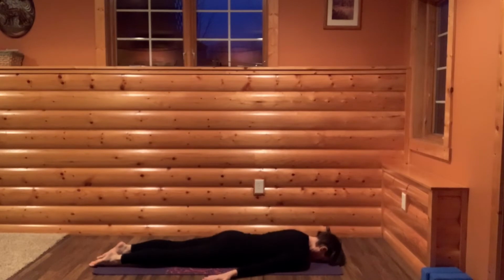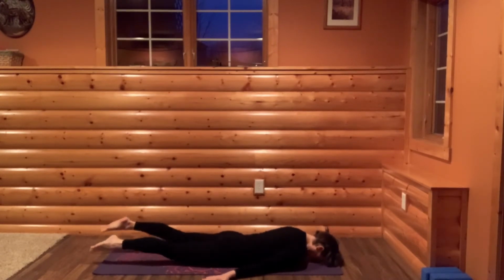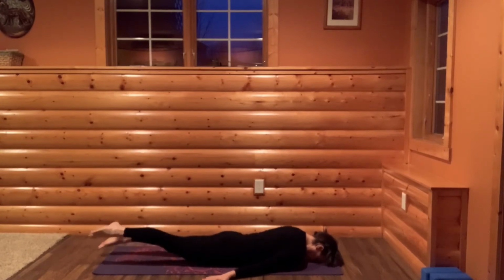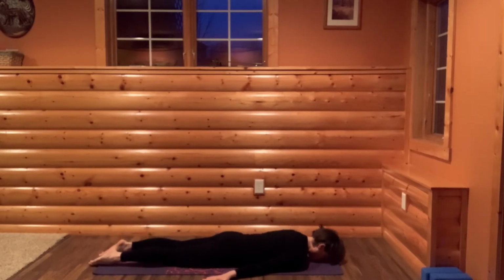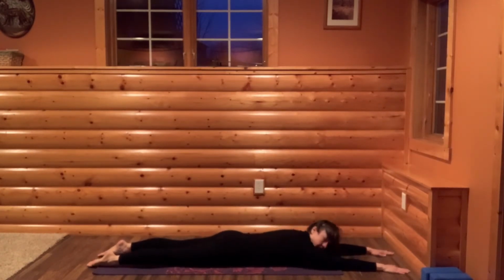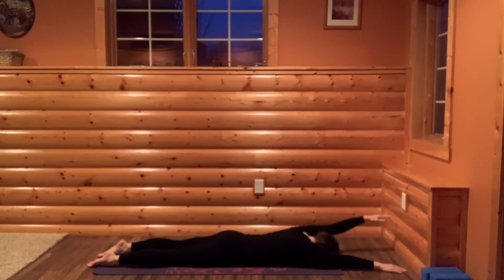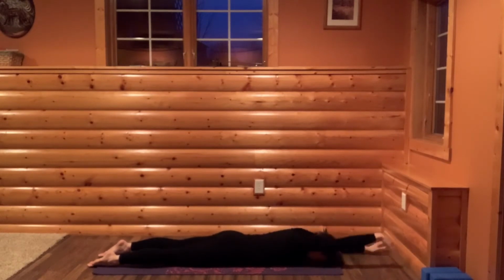And we're just going to first start by pedaling our feet like you're kicking through water. So bringing one foot up, and then the next, your hands will be pressing into the earth. So breathing in and out as you pedal your feet. And then coming down, just resting your forehead on the mat. So now bring your arms out in front of you and press the tops of your feet into the earth. Now this time we're just going to pedal our arms up and down. And imagine as you're pedaling your arms, that you're moving your arms through water. And then let your arms down.